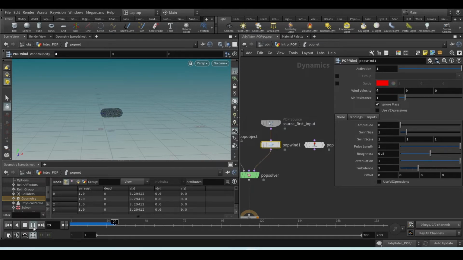So if I play, you see it is not going above 4, right? It's just trying to keep it there. So let's make it 2 to make it clear. You can see it is trying to go, but it's not going above that. It won't go above that. So that's what wind velocity is.